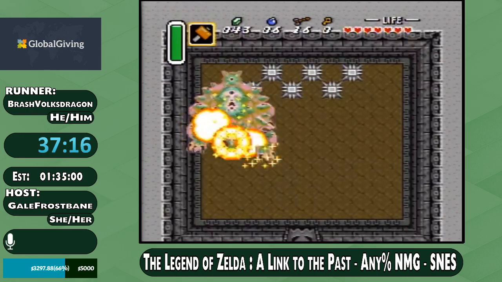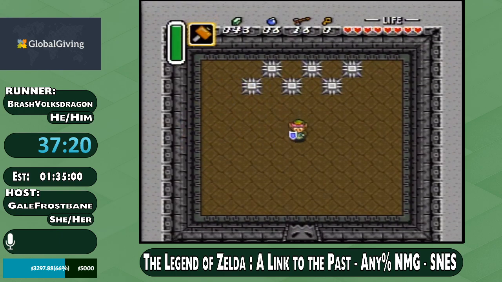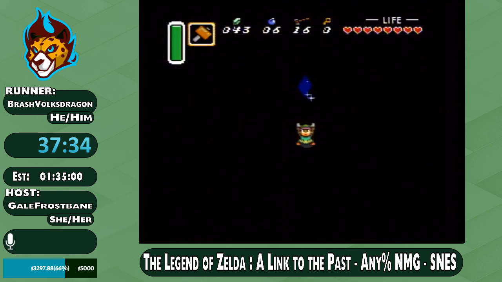This fight out of all the Dark World fights scares me the most, because it's the first one, you have the fewest amount of hearts, and he can hit hard. Metal Cove Bass, yes. But he played nice. He really played nice today. So that was a really solid Palace of Darkness.